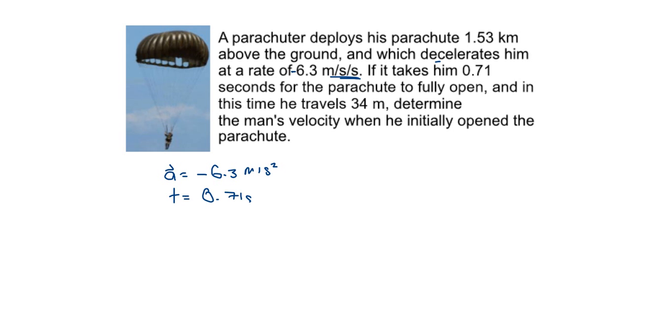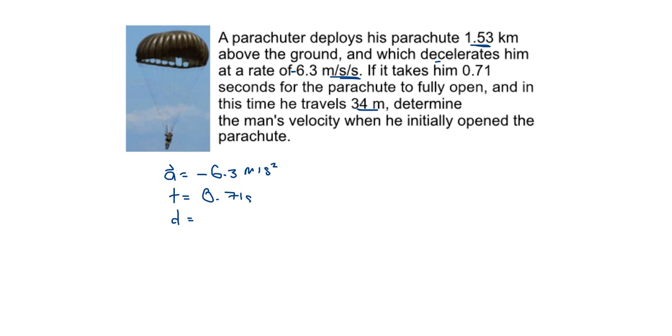It says he travels 34 meters, which is a distance. But wait, this 1.53 kilometers is also a distance. So that's a little perplexing, right? What do I do when I've got two distances? And this is really the essence of physics, is that it's not just math. Yes, math is a big part of what we do, but a lot of it is problem solving and understanding scenarios and being able to interpret what's going on.